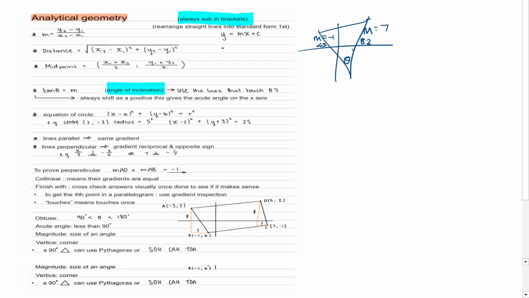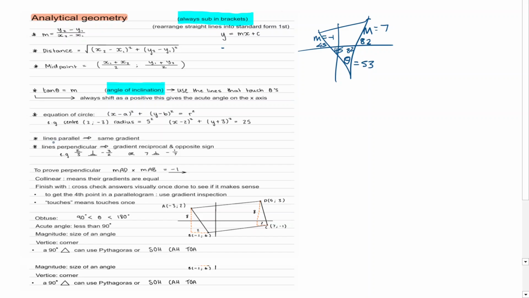And then how do I get theta? I would have just done vertically opposite, and you'd be able to work out your answer from there. So theta would just be 53. And so look out for that question. It's often a 4 or 5 mark question when you've got to work out theta that's in the middle of nowhere. I'm not going to cover equations of circles because we do that in the section of analytical circle geometry.